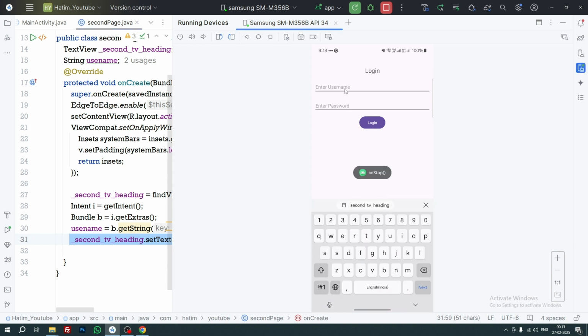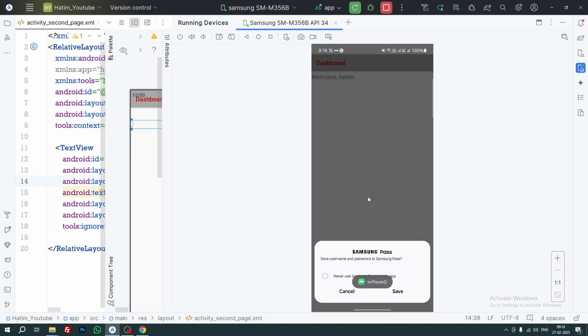Now we will write some username. We will write Hatim, along with something more than 8 characters, and we will click login.